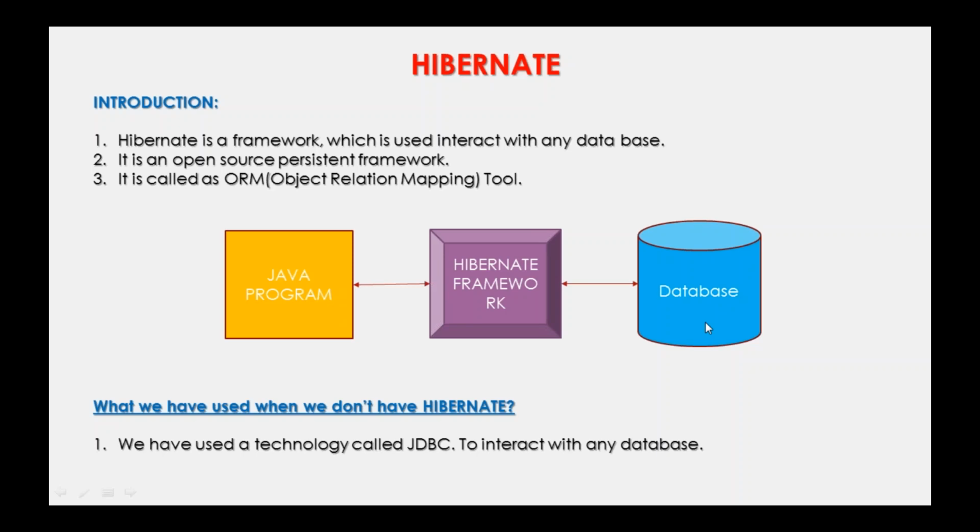But even though we have the JDBC concept, why are we going to learn Hibernate? What are the main advantages of Hibernate? Simply, Hibernate is a framework which is used to interact with any database, first point. And the second important point is it is open source. No need to buy this framework. We can freely download it from the particular website. I'll tell you, the Hibernate website is there. From that we can download this Hibernate framework.